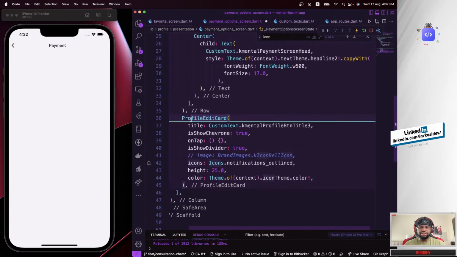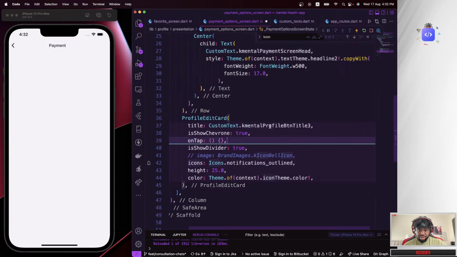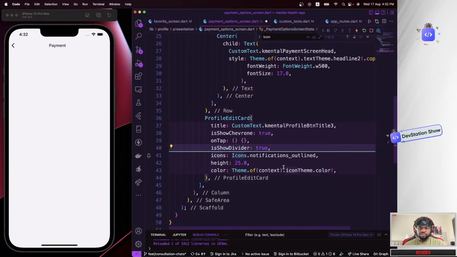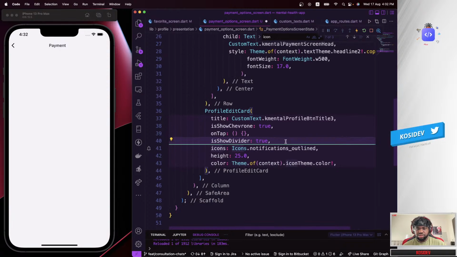So this is an example of the reusable widget I'm talking about. This is actually a reusable widget in our app. The text for now, we say random stuff. The icon still random. Let me see.